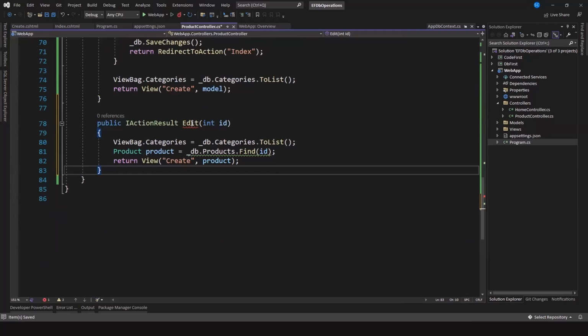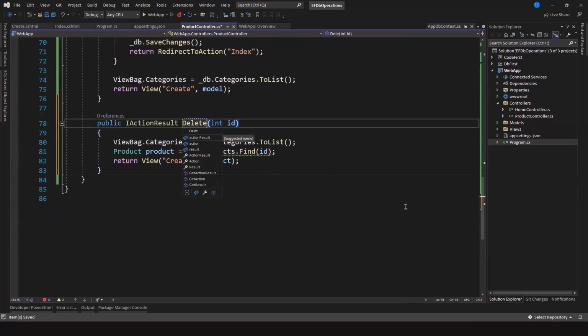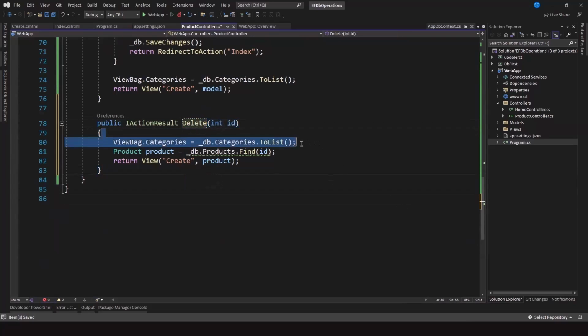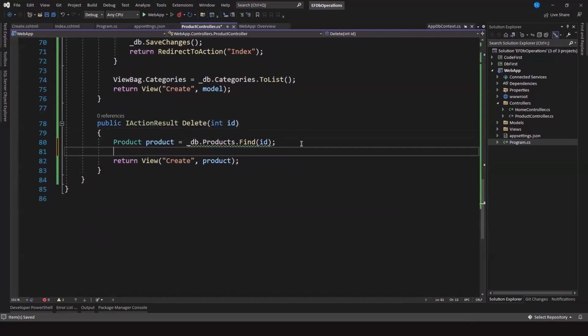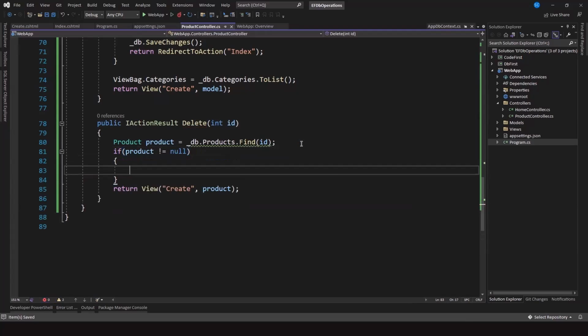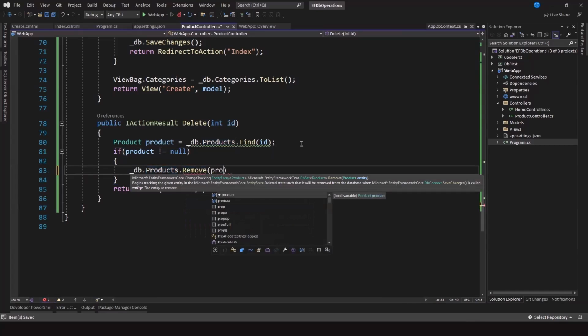So now mention here delete, look for item, check out here if product not equal to null, then delete it here. db.Products. Then we have here Remove.